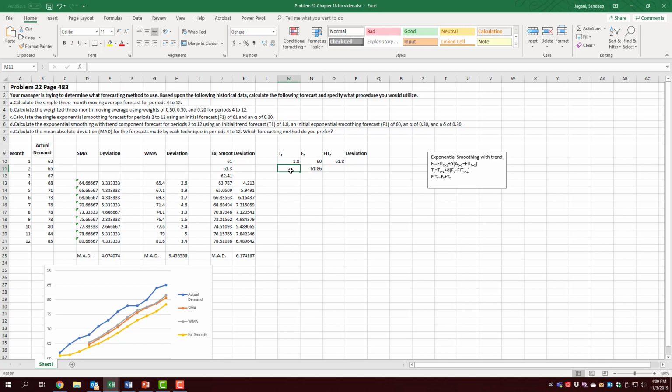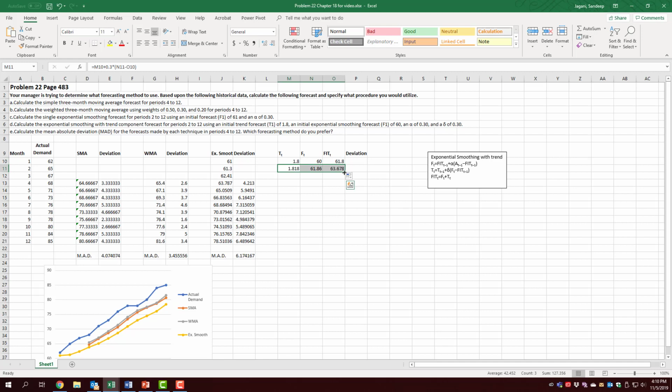And then Tt will be equal to T(t-1) plus delta, which is also 0.3, times (Ft, the one that we just calculated, minus FIT(t-1)), and then FIT's formula remains the same.